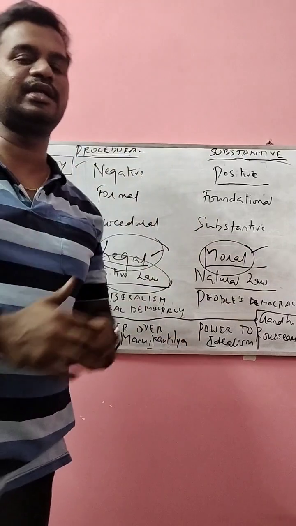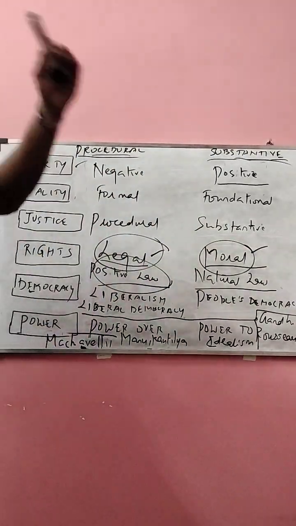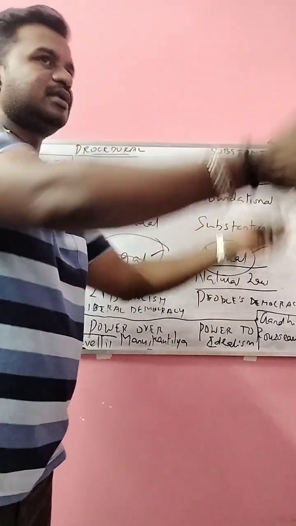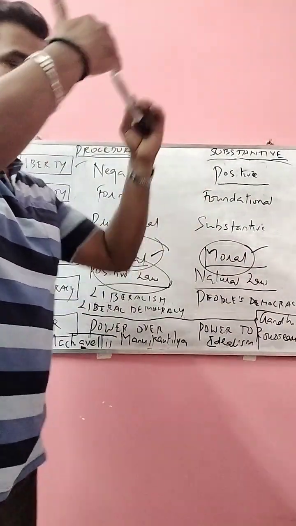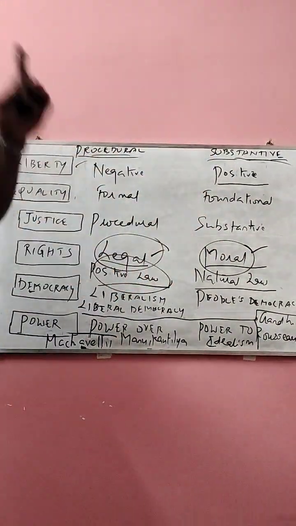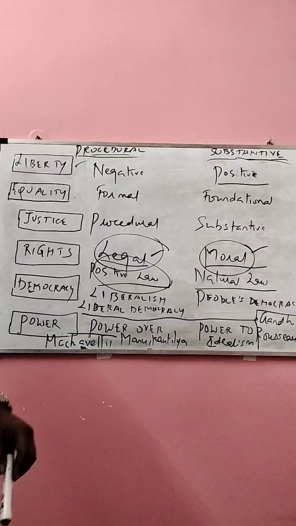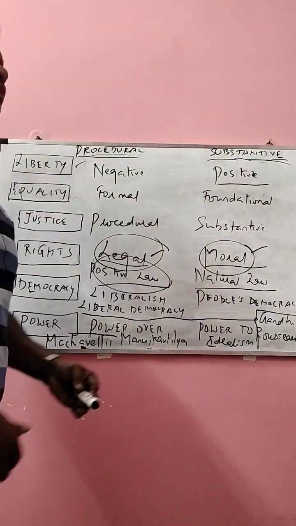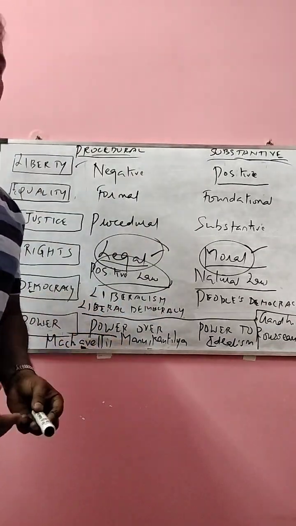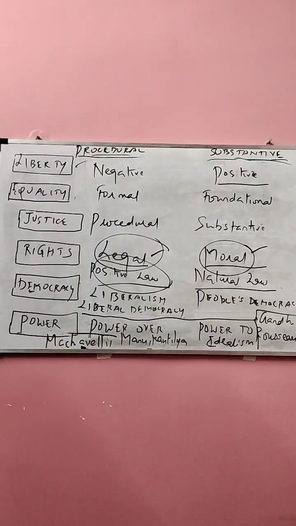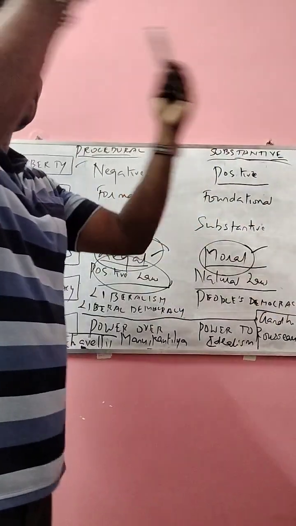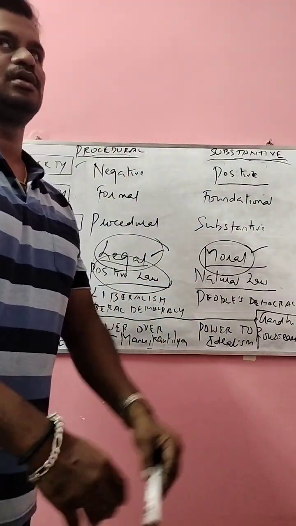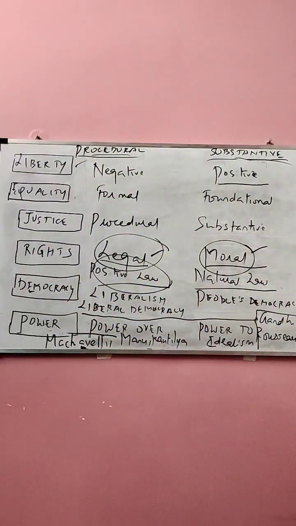Similarly, J.J. Rousseau will tell that people voluntarily surrender power to the state, and as a result, their collective consent is seen in the form of a state. He calls this concept general will. So, collective consent, people coming together, and collective realization of power for constructive purposes for development is power to.